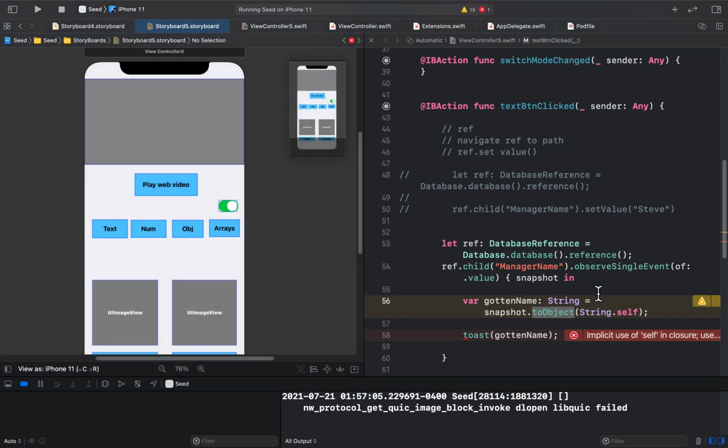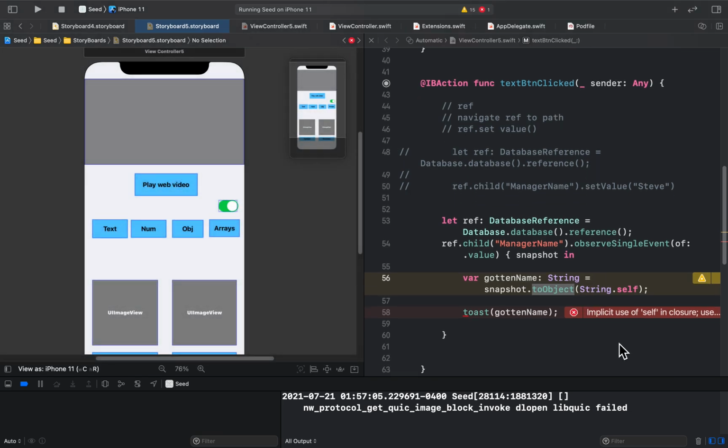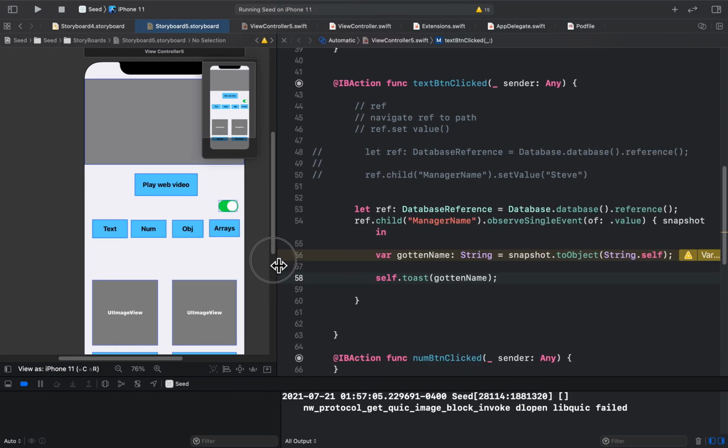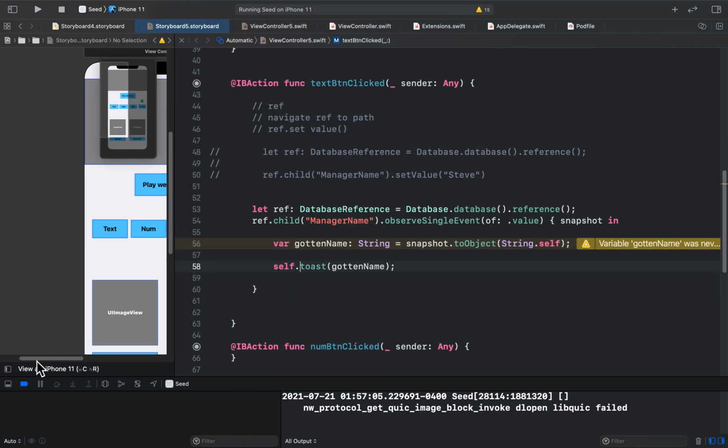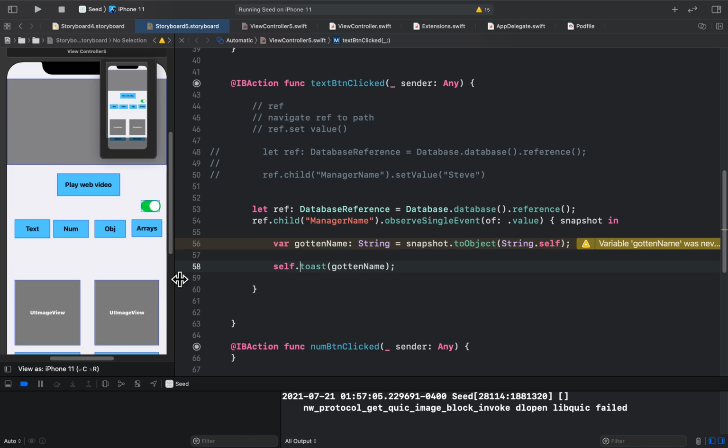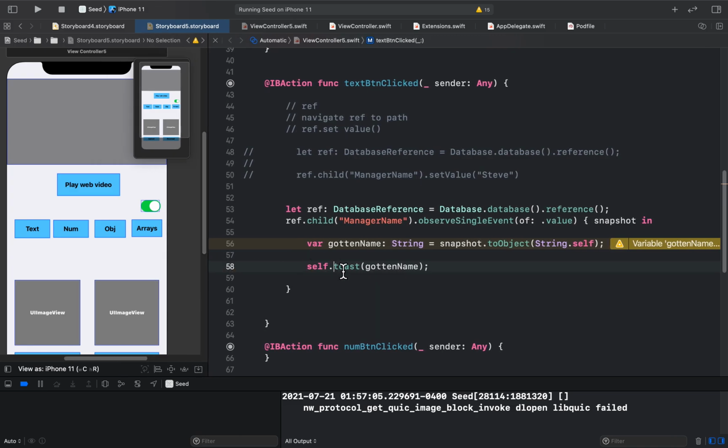Okay. So there is a little warning here saying we should use self. Xcode is telling me to use self here before I can use this toast call. This is because we are currently in a callback enclosure.